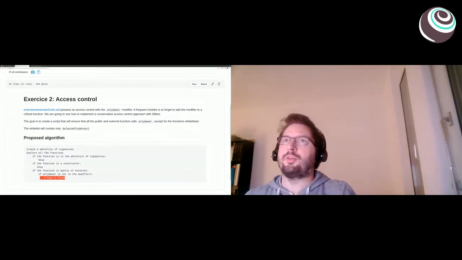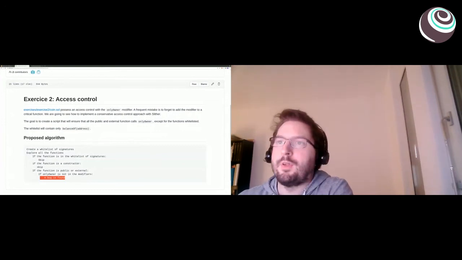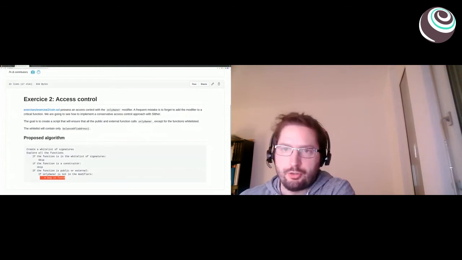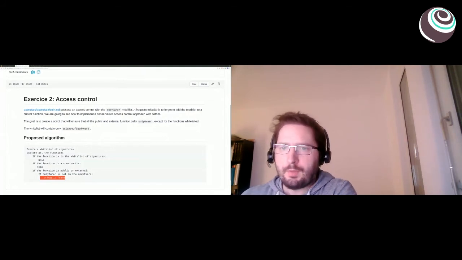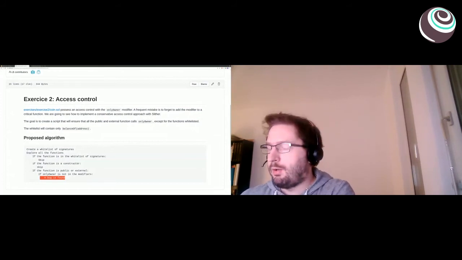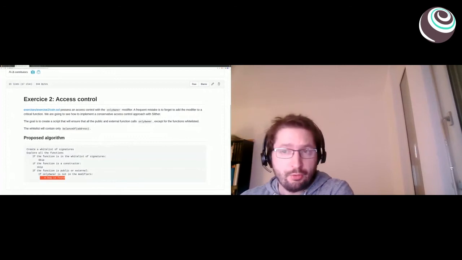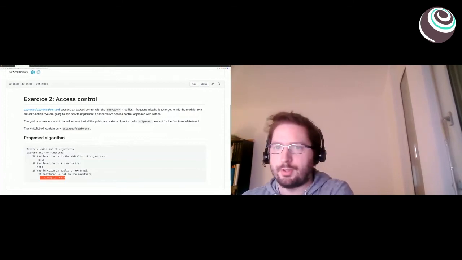Something that is probably also worth checking out is all the features that are already within Slither. As I mentioned, you can just run it on a code base and it's going to run the detectors. But in addition, it has many features. For example, it has so-called printers, which are some kind of representation of the code base, either in the form of text or in the form of a graph and stuff like that.